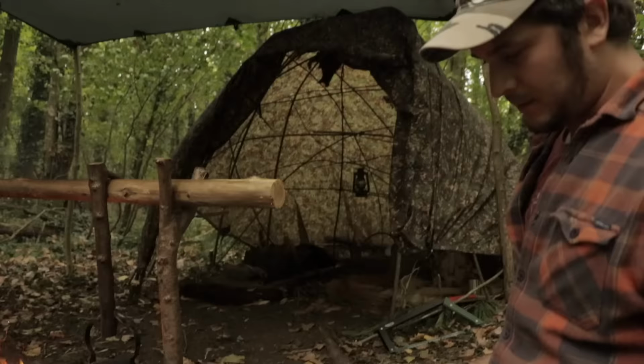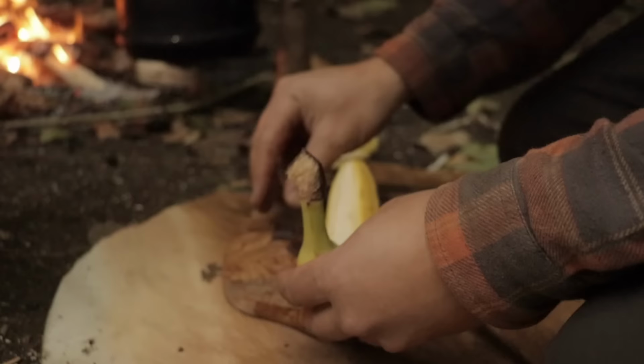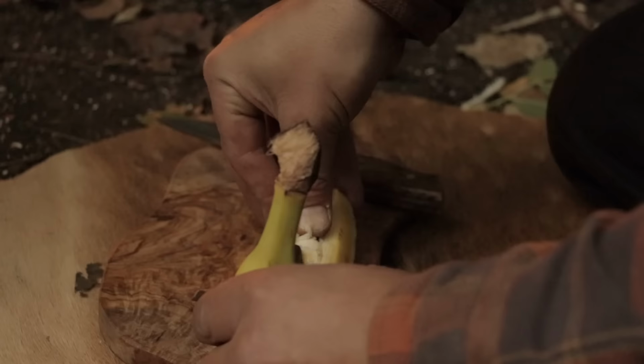I'm just going to cut into the banana a little bit, peel away the top bit of skin. Now once we've got that, I'm just going to take some chocolate and press the chocolate into the banana. The idea is that when this is over the fire, this will melt and go into a nice banana-y, chocolatey, sweet treat.